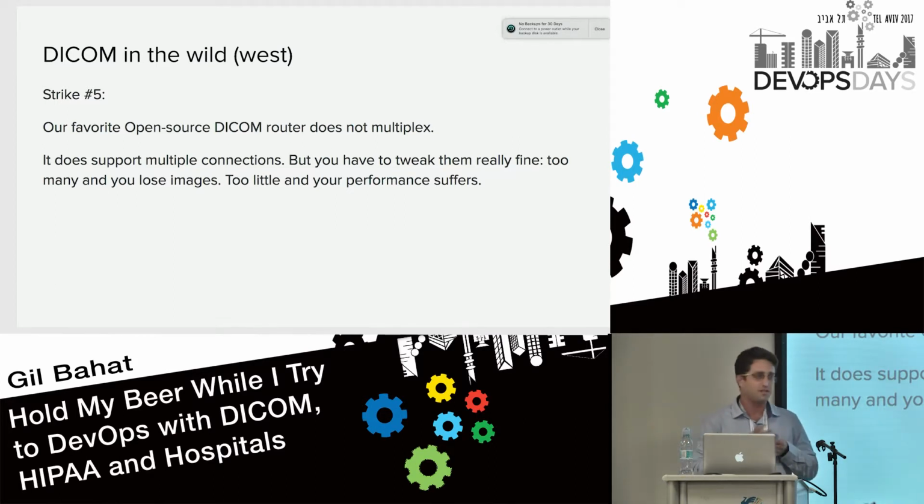They do not multiplex. Actually, there's a good reason why they don't, because they can change the AE titles during routing. They need to change the AE titles. So it's somewhat silly to try to hold a connection pool when your name can vary arbitrarily. You're going to hold possibly thousands of connections for no good reason. But what it does allow us to do is have multiple connections. I'm sending one chunk at a time, but I'm going to do it with 16 or 32 connection attempts in parallel, which is sort of fine.